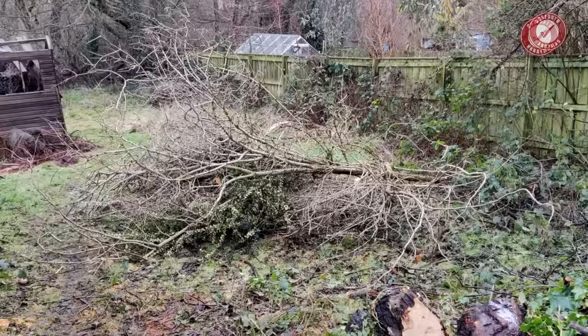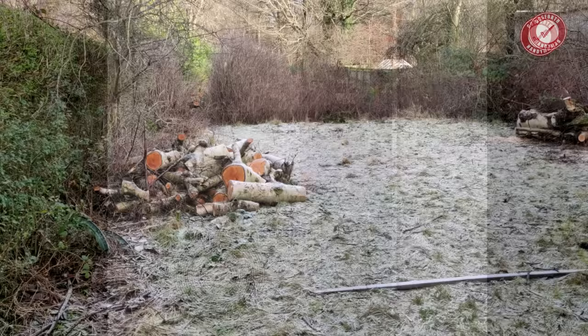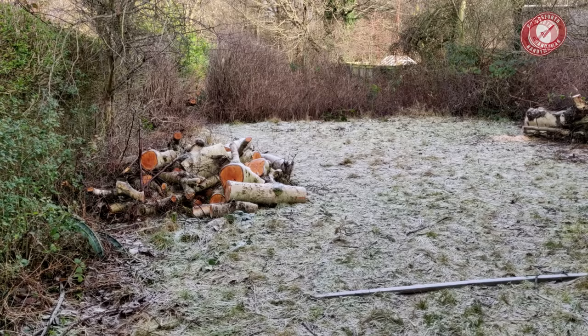Then there's air source heat pumps. This is where you bolt what looks like a giant air conditioning unit to the back of your property and hope that the temperature differential is sufficient to heat your house over a cold winter, which generally it isn't. Okay, so I was completely off the mark on that one. Obviously, heat pumps are used in much colder climates than the northeast of England, and they should have no problems whatsoever heating a small house like this. They're not inefficient — they're way more efficient in terms of energy in versus heat out. But it is true that you potentially need bigger radiators and wider bore pipework to make the most out of the system.